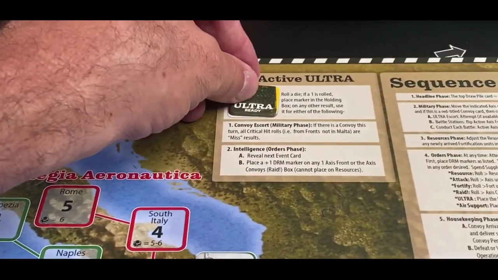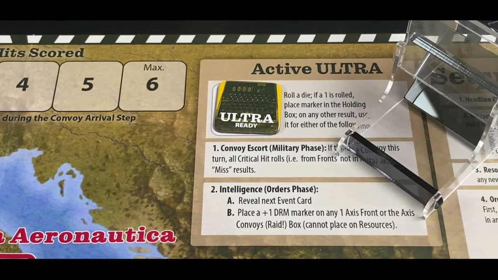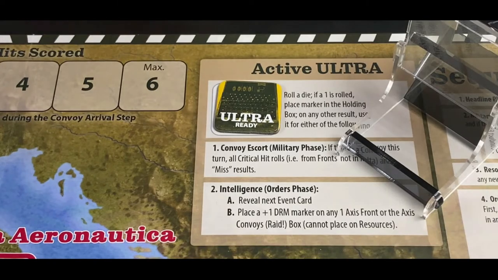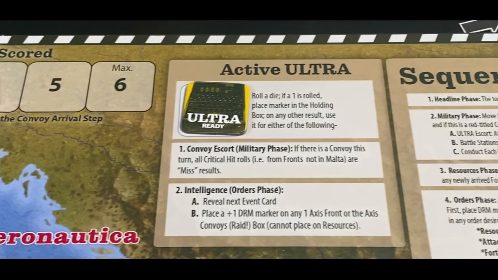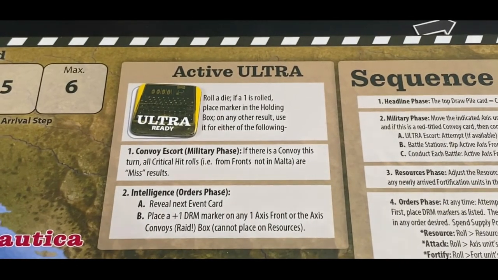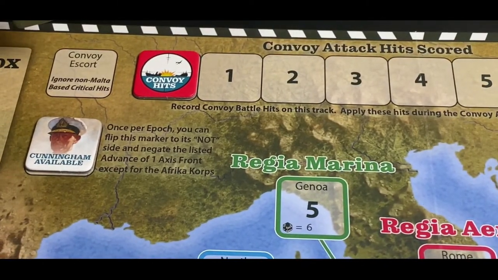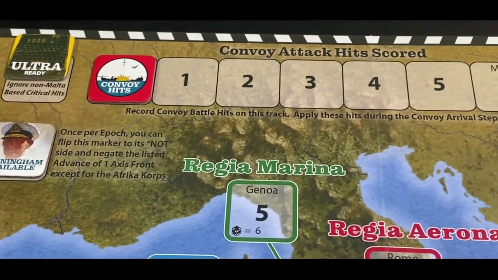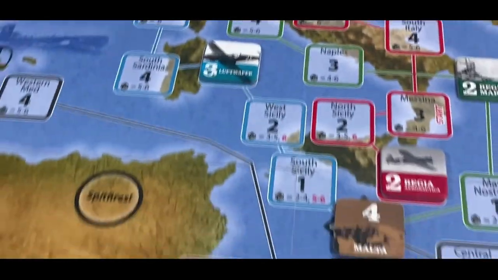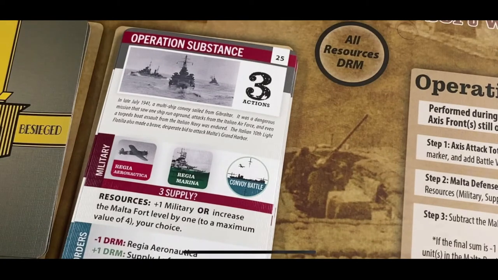So we place it here, and we roll to see if there's a counterintelligence, see if we can actually use it, anything but a 1. And the roll is a 4, so we can use the Ultra capability, and we will use it for convoy escort. Okay, so I'll place it here. Yeah, there's a little box here, convoy escort. So we ignore the critical hits. Okay, so now we have 2 actions left, but now we have to conduct the convoy battle.